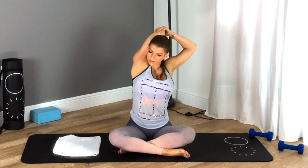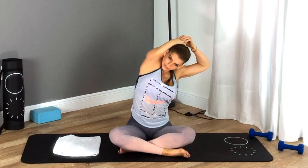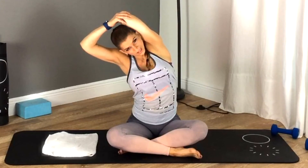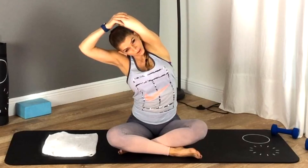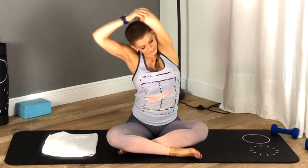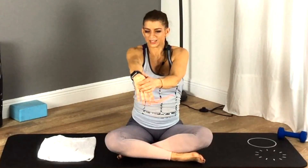On to triceps — one arm up, bend the elbow, pull the elbow across your body, and lean away from that arm. Bring that stretch down your lats from your tricep. Repeat on the other side. Feel free to stay longer on these stretches — at least 30 seconds on each. If you have the time, take longer — don't rush it. And some bicep stretches: pull the fingertips down, press the heel of your palm away. Turn it over for the top of the forearm, then the bicep and under the forearm.